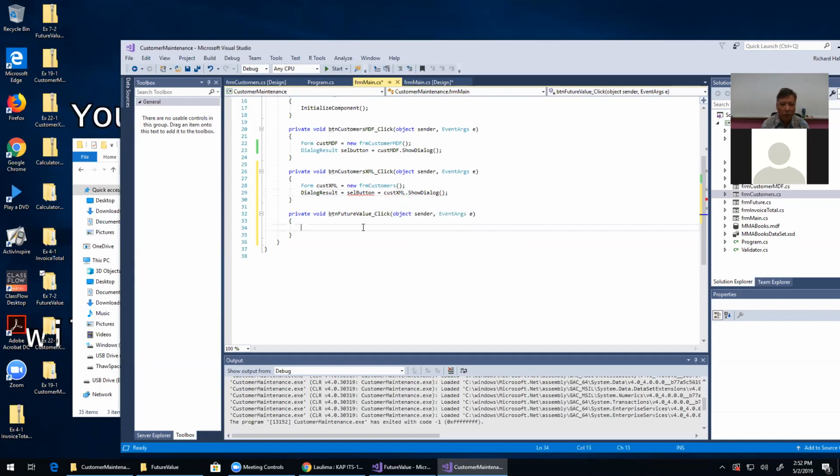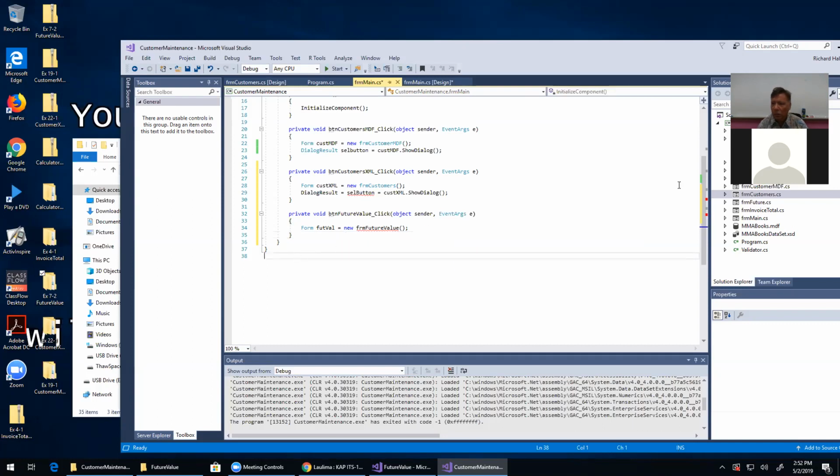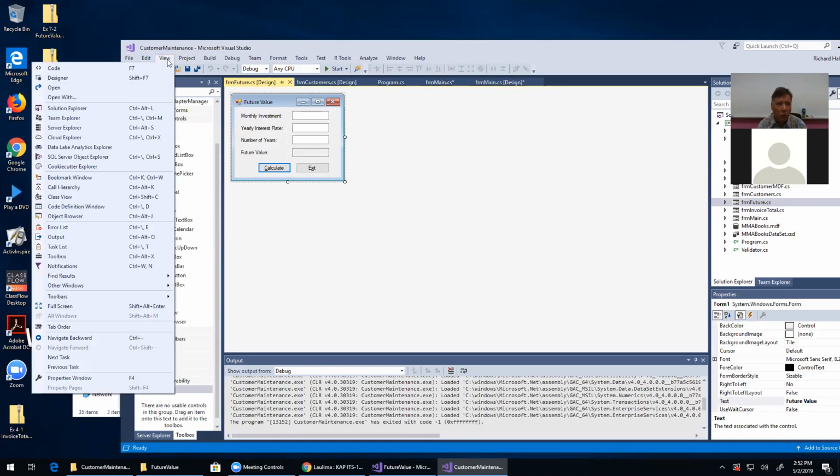And the future value one can be form fut val equals new form future value. And this one will have to add... oh, it's not there. What is the name of this? Oh, it's just future, I bet.